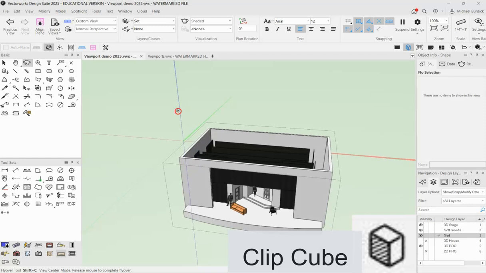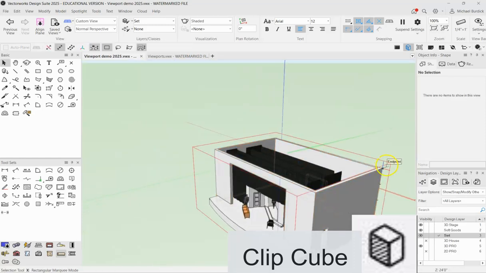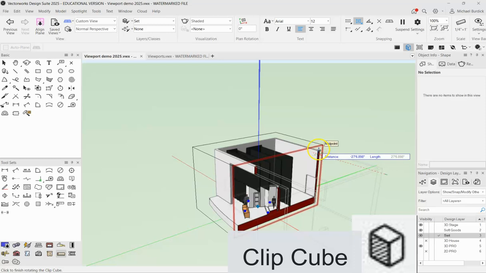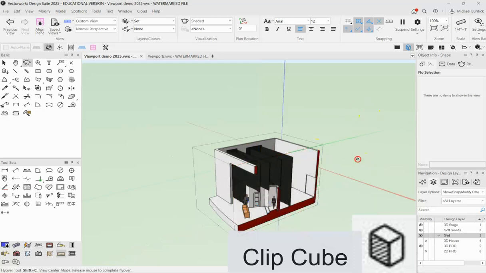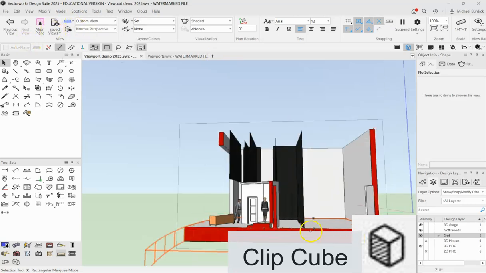So to use the clip cube, you'll see as soon as I turn it on, it has this little box around everything. If I select that box, now as I hover over a face, it'll turn red. Once it's red, I can push that face. And what that does is gives you sort of a cut-in look there.